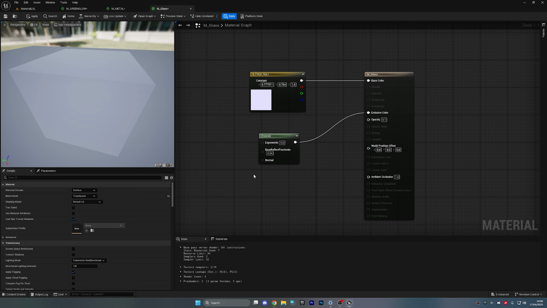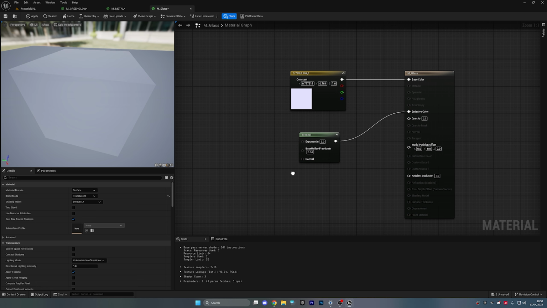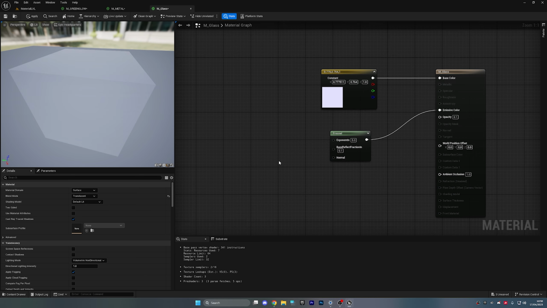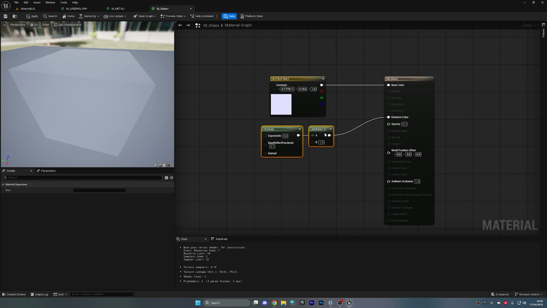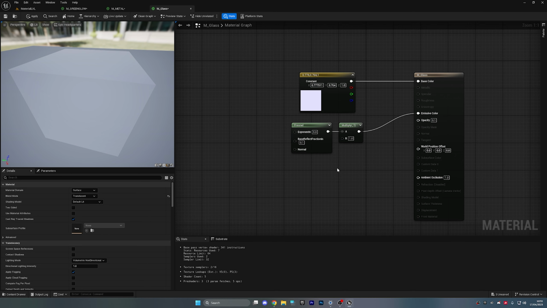Basically, it'll make the materials more reflective and emissive at the edges, and less reflective and emissive at the center when viewed head on. So I ended up going with a value of 5 on the top value, and then 0.1 on the second value, and we're going to add a multiply node to control the intensity of this node.